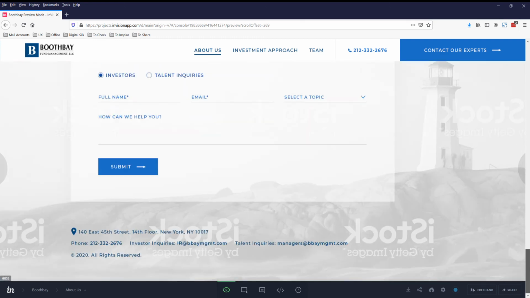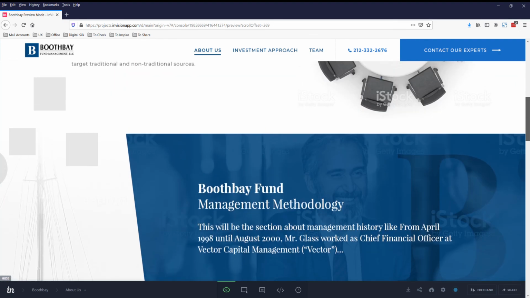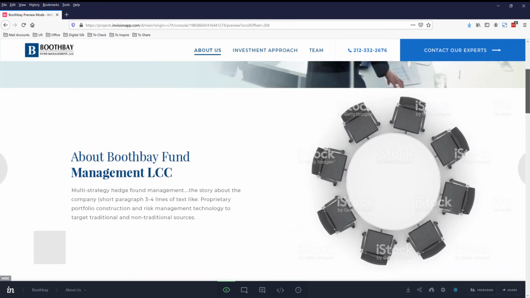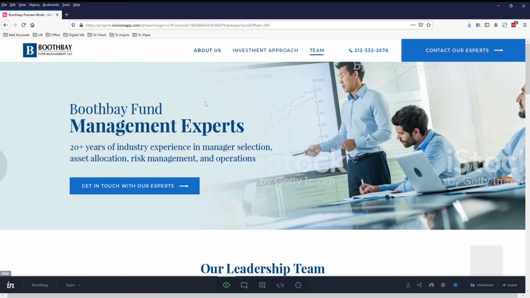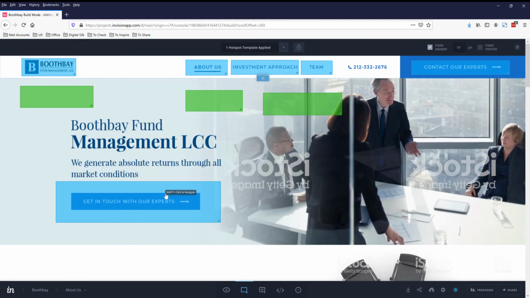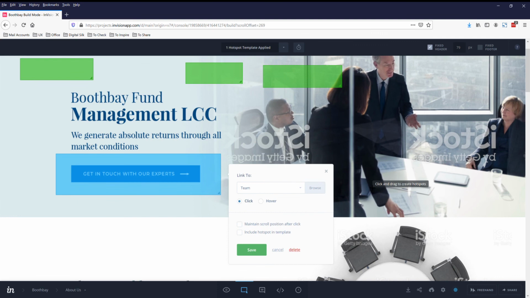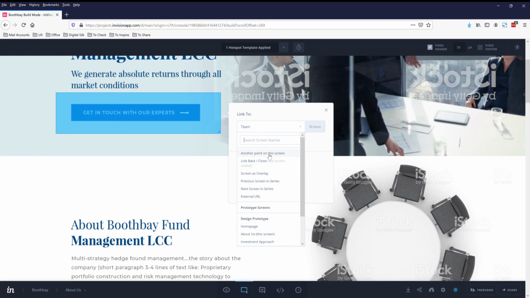The last thing on my mind, maybe you will find it helpful, is linking not through different pages, but linking through different parts of the same page. We have this button, get in touch with our experts, on this design for this website. It should get us to the bottom of the page. Now we were playing with it, so we changed it, but now I will fix it to make it work how it should. So we have this area here. We want to do the following thing. On a click, we should link to another point of this screen.